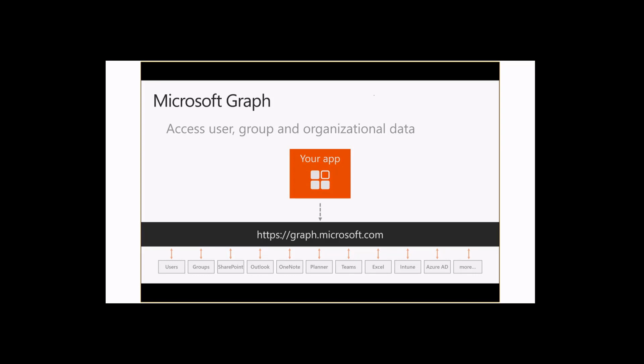So your application doesn't need to know or understand or care where the underlying data is stored. It uses just this single endpoint to get access to all of this information. And it's so valuable because once you start integrating with one, it's very easy to add additional functionality to your application.